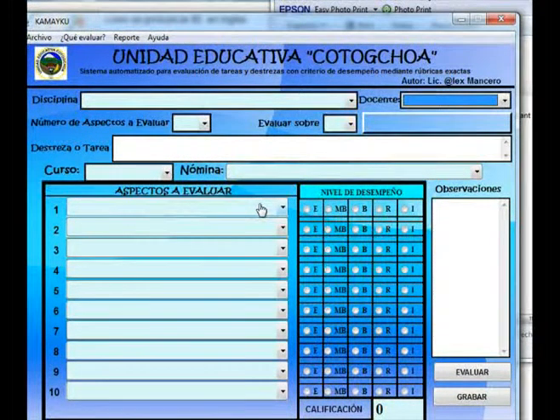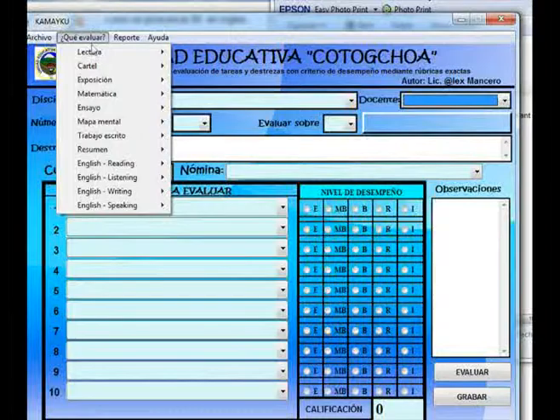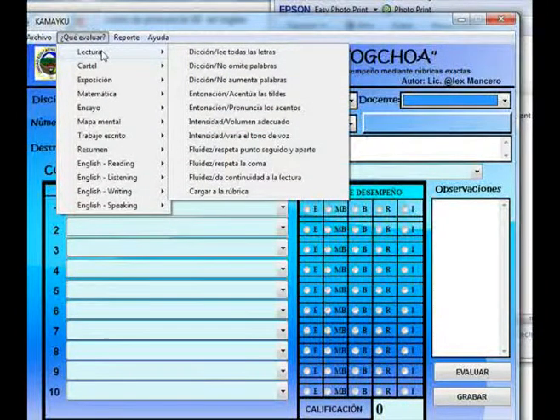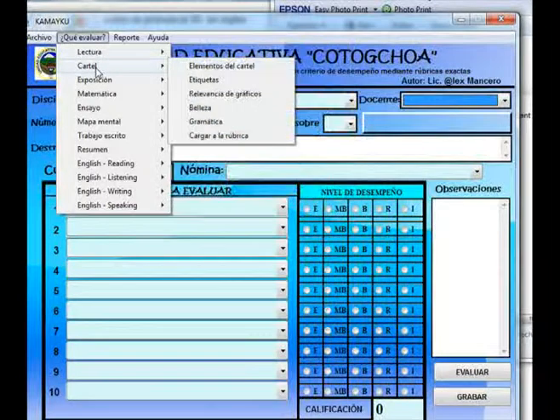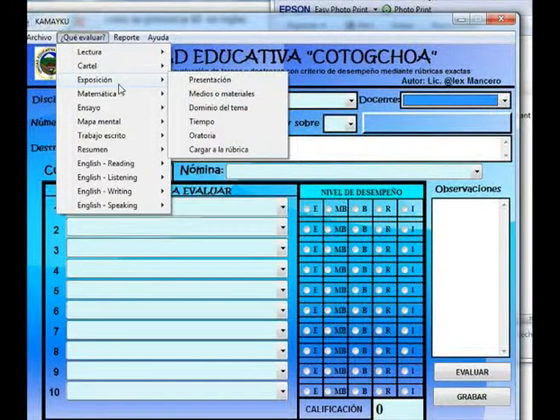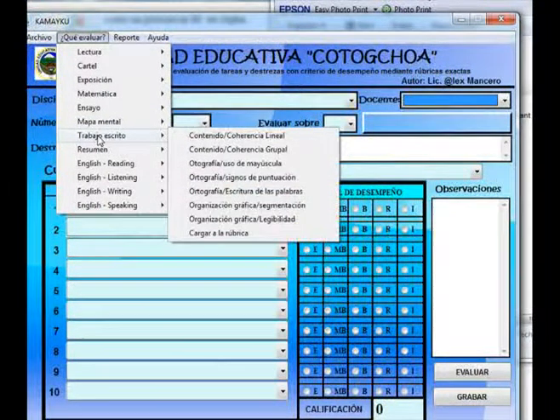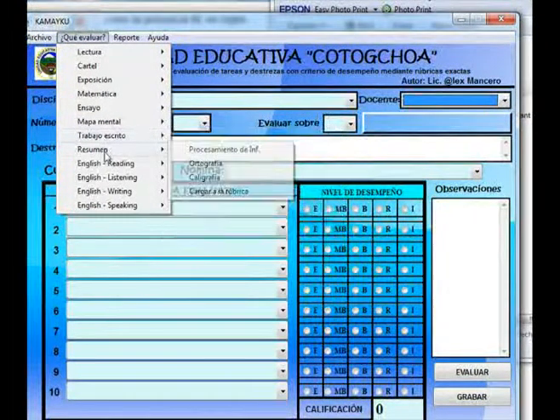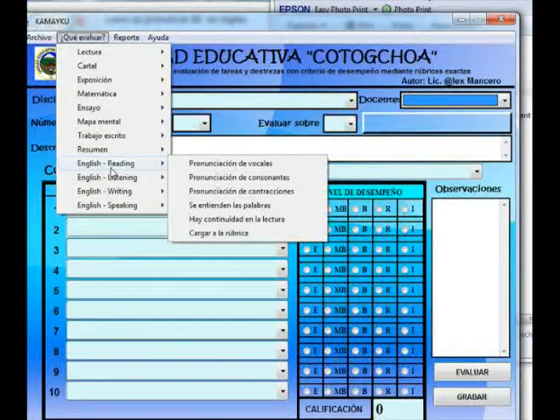You can use these rubrics, for example, to evaluate a summary. You have default rubrics: reading and exposition, mind maps, written works, summary, and more.